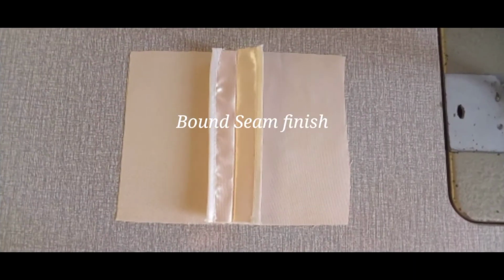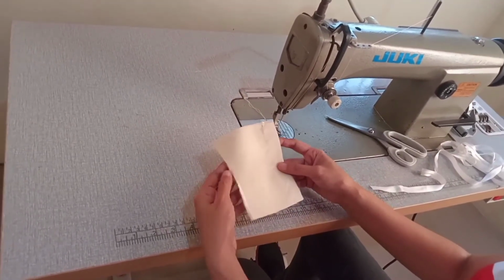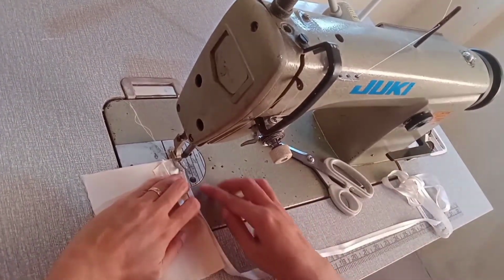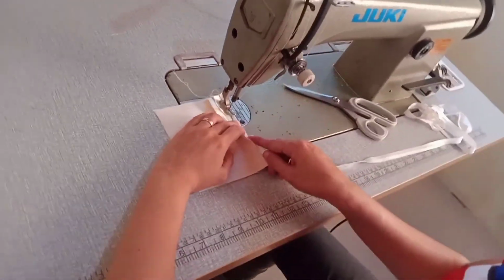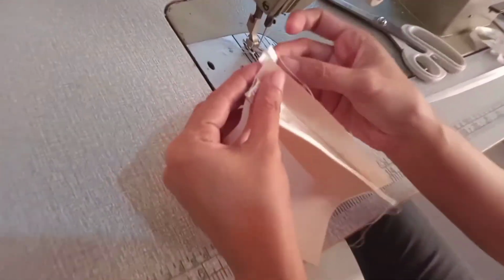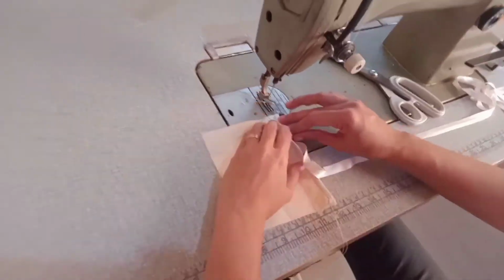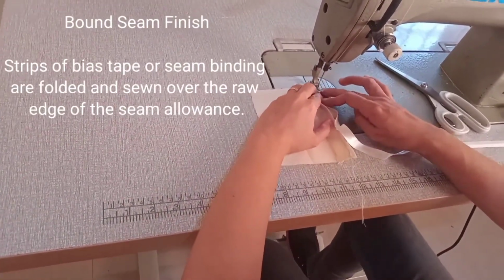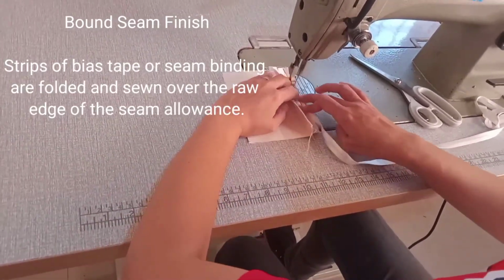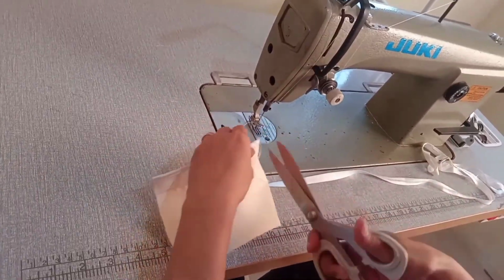The last one is the bound seam finish. So, after the plain seam, you need a bias tape like this. Nabibili ito sa market. Meron itong satin and cotton. So, kailangan gitna. Hold mo ito sa gitna. And then, you can press this.